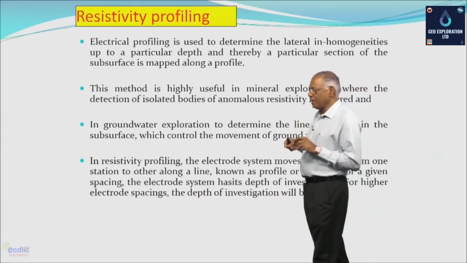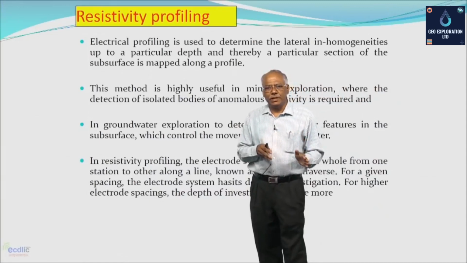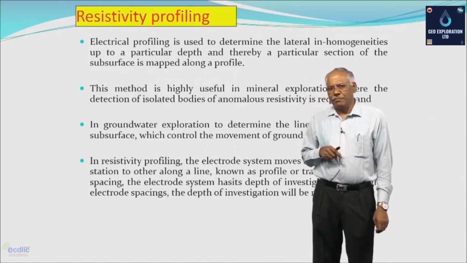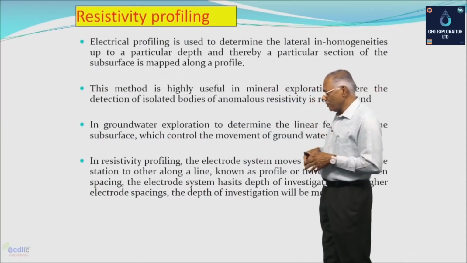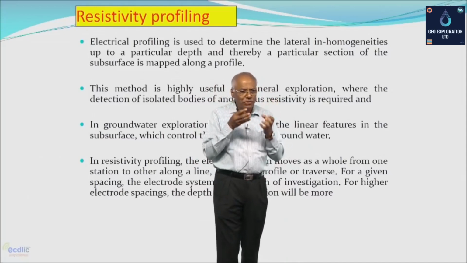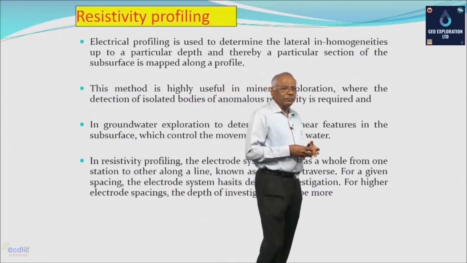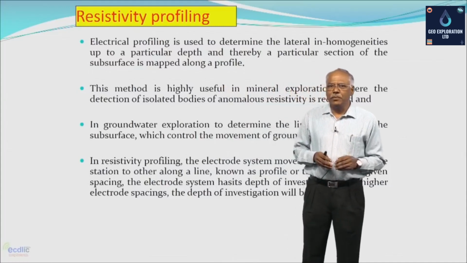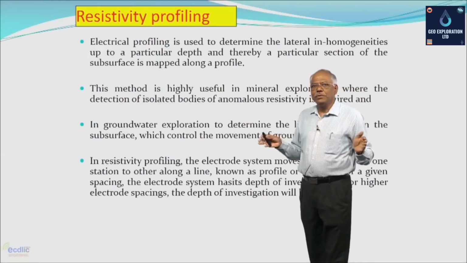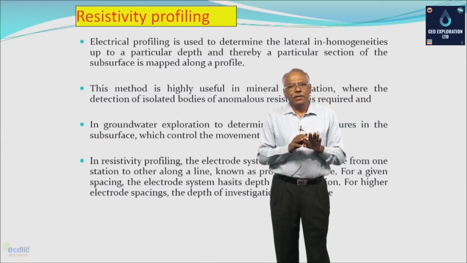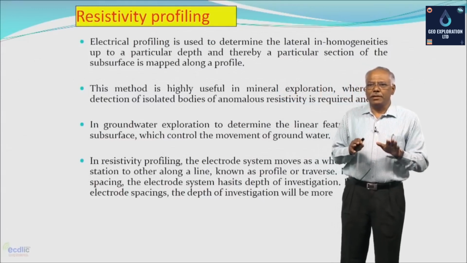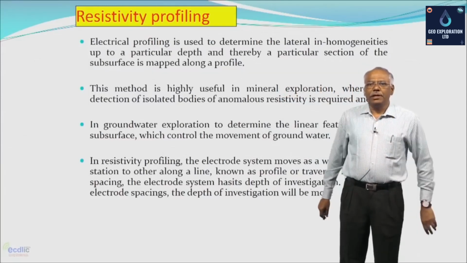Once you have the data collected by any one of these two techniques, then you can make a graph of AB by 2 versus resistivity, that is what we have seen. But when you are in the field and you want to locate the particular spot for the search of the groundwater, then you need to look at which particular spot I should choose for actually finding out the groundwater. And therefore, there are two field methods which are in practice. One of them is known as resistivity profiling. So, that whole area under consideration can be scanned with the help of resistivity profiling.